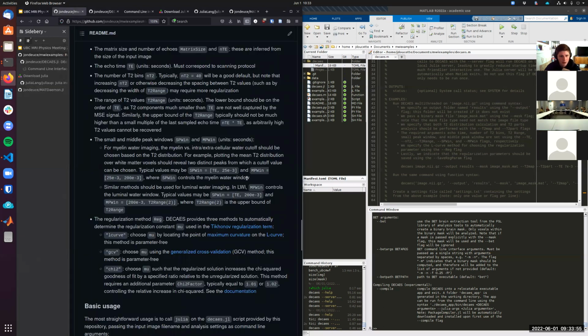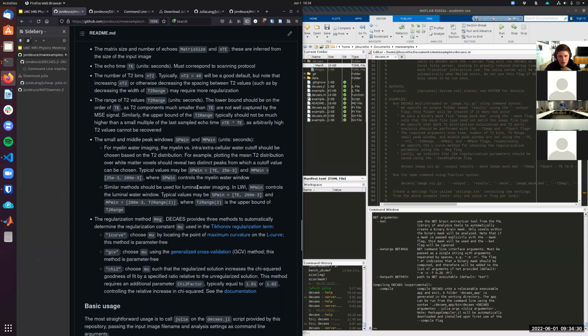For myelin water imaging, the typical thing you might do is start at the echo time, the TE, to match your T2 range, and cut it off at 25 milliseconds or sometimes 40 milliseconds. The MP win would then start at the same value as the upper bound of your SP win. Your upper bound might be 200 milliseconds if you're specifically looking at IE water, or it might be the whole range of the T2 distribution, maybe up to a second or two, if you wanted to capture everything that's not the myelin signal.